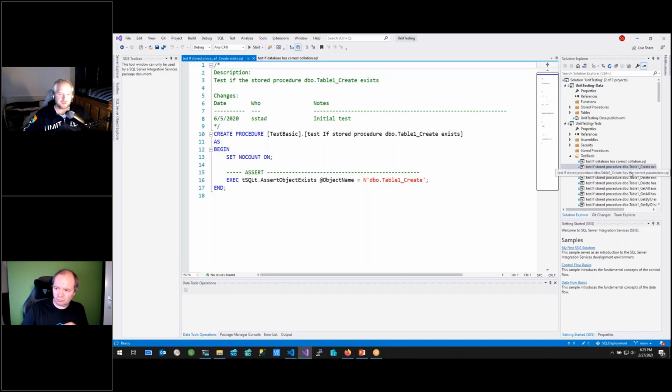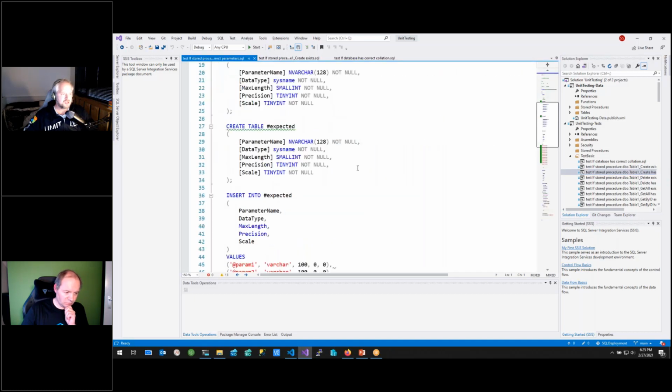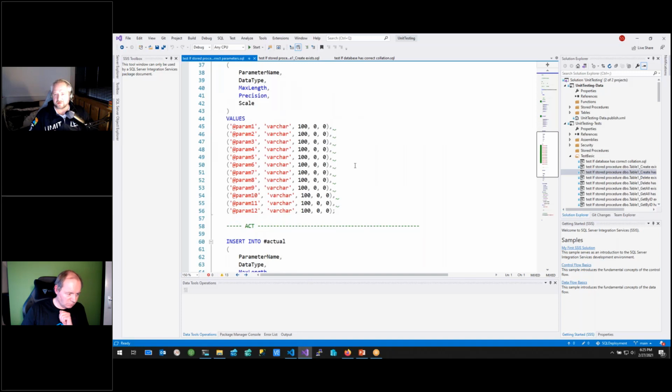The same thing with the parameters for a stored procedure. It just generates all this for you, and this really helps you get started using tSQLt unit tests. And you should do unit testing with databases nowadays, just to make sure that your deployments will work throughout your entire test, acceptance, and production servers.